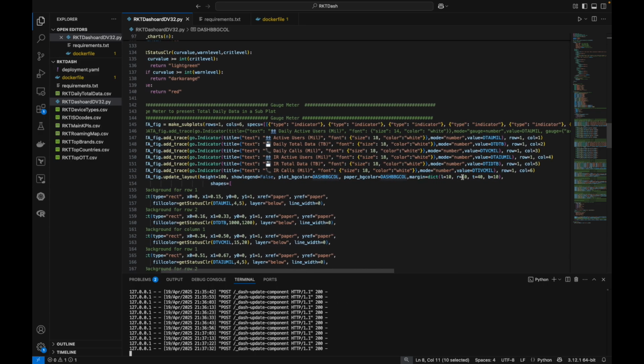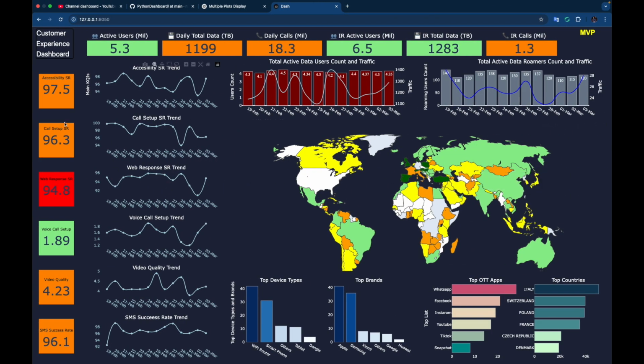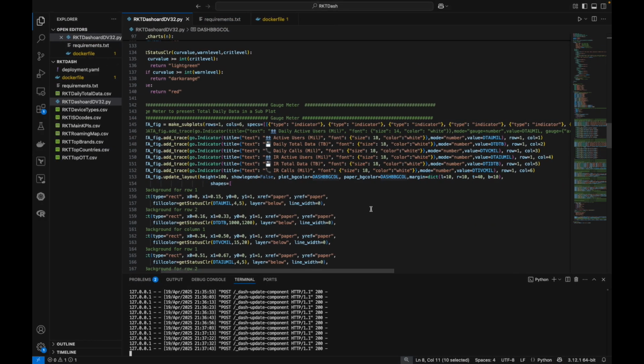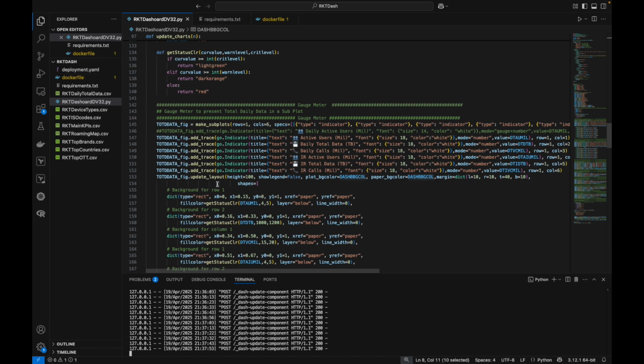We are defining the margin here, left and right, what kind of margin should be left out. Yes, definitely you can change these values according to your own use case. You can define the height of that layout. That is also something you can play around with. You can test based on your own needs.